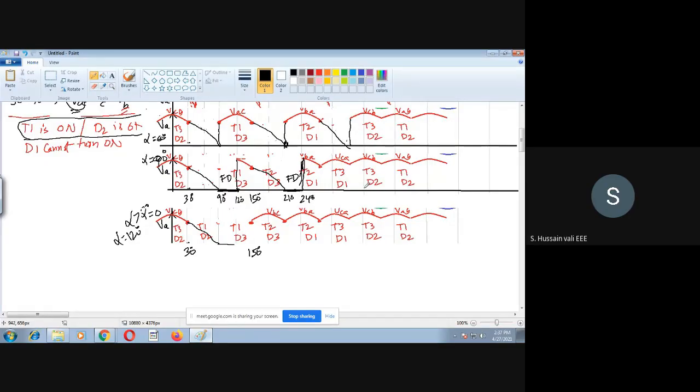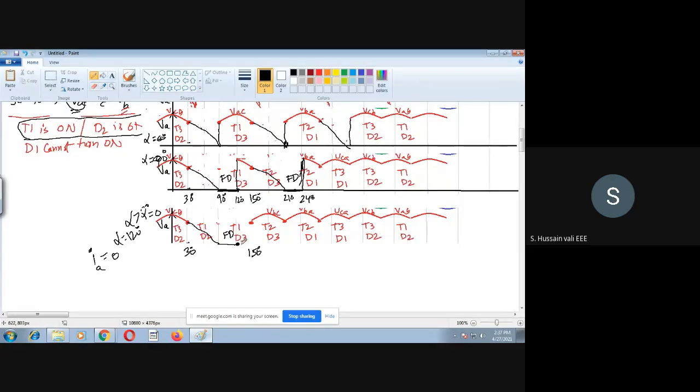It means the freewheeling diode will conduct. Once the freewheeling diode is conducting, the energy in the inductor may become 0. If the energy in the inductor becomes 0, then in this case IA value will become 0. See here, thyristor conduction is over, then freewheeling diode conduction is also over. If you further increase the value of alpha, then the current in the armature will automatically become 0.